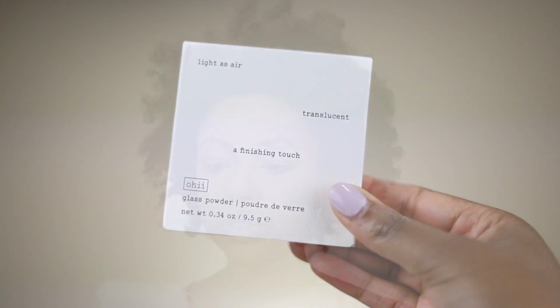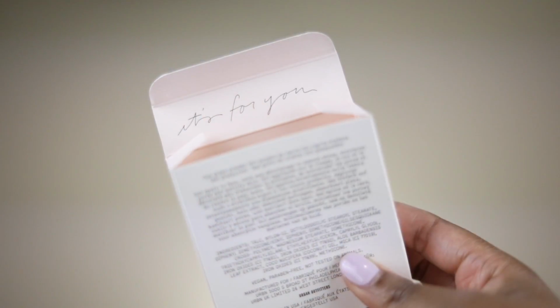It's actually called their glass powder. So it's supposed to provide a lightest air finish. It's translucent. Right on the inside of the packaging, at the top, it says it's for you. So that's kind of cute. I guess they're saying the makeup product is for you. For this product, you can apply this to the face, neck, and décolletage to absorb shine, minimize pores, and mattify the skin. I don't really know why you would want a mattified look in this area, especially with the trends going towards really glowy skin.